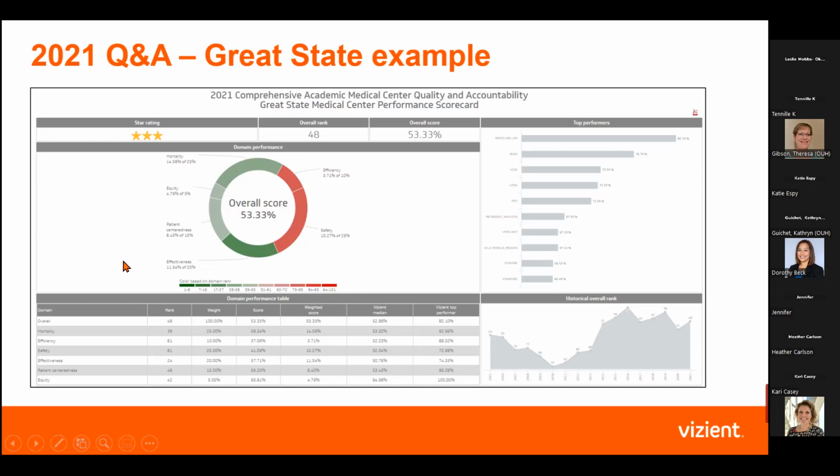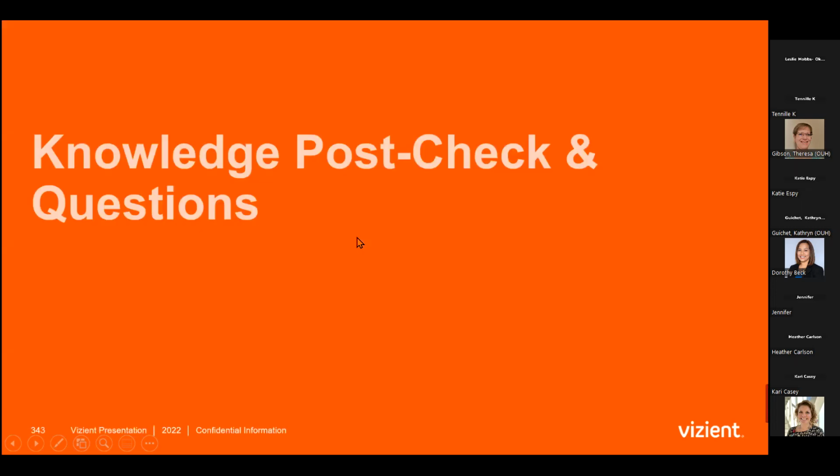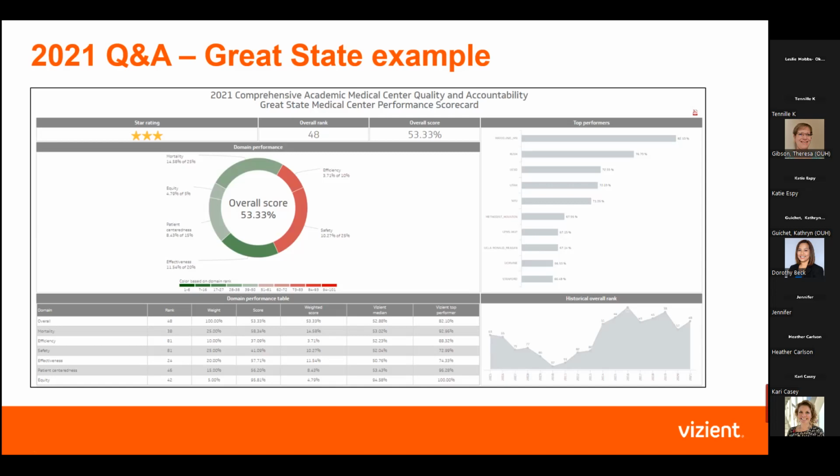Further down in this scorecard, you'll see each of those domains broken out. You'll see performance by each of the service line metrics within the domain. We also announce after our annual summit meeting in the fall, which is usually in the September timeframe, our top winners, and those folks are recognized. We also publish this in the scorecard, so it's available transparently for everybody to see those top performers. So that's what I wanted to cover from an overview.